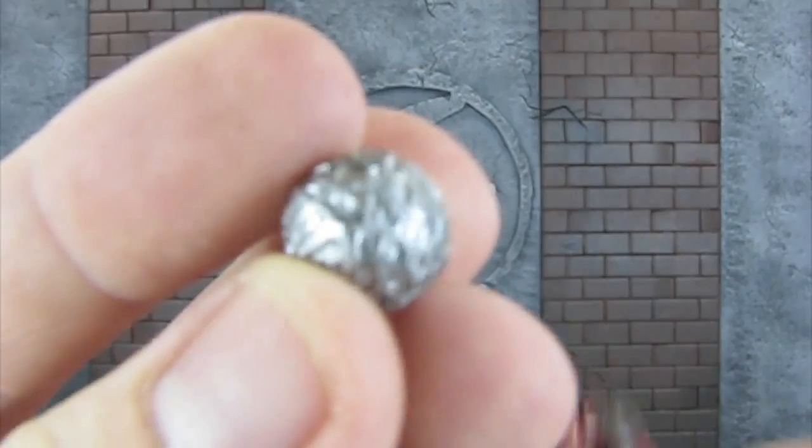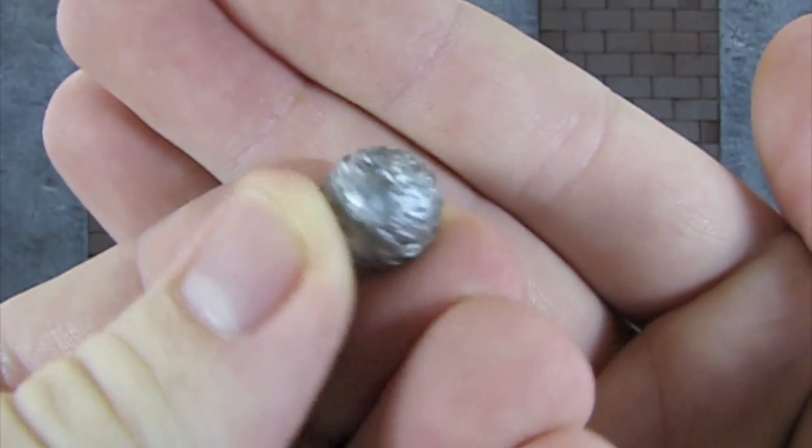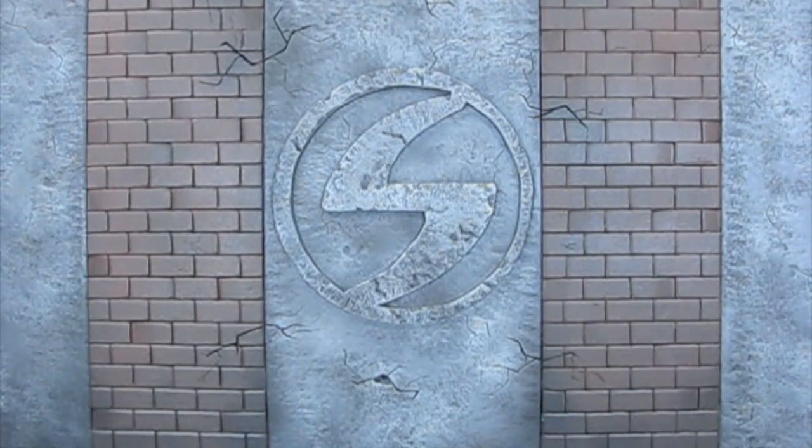Let's show this little orb thing with the alleged power gem in it. We're not too sure, but you can see it's really nicely detailed, so that's really cool. Kind of hard to put in his hand, though, so watch out for that.